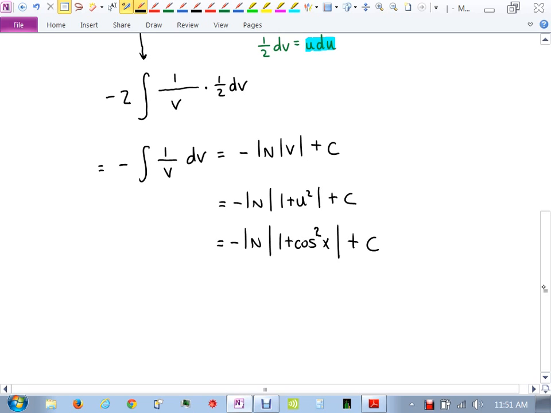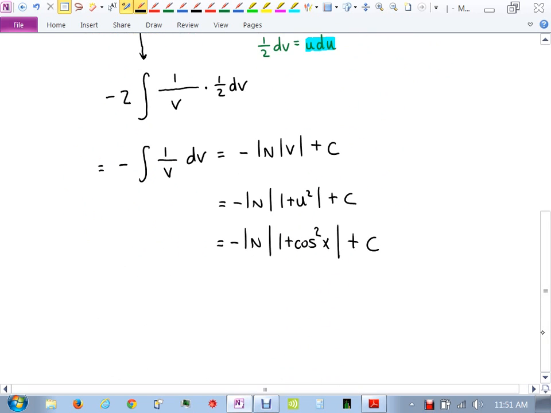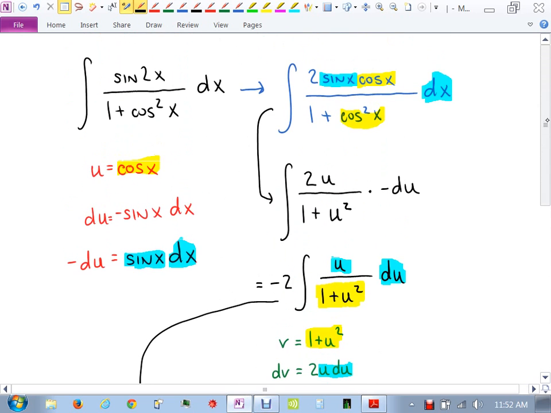And we're not done, right? It was a definite integral, or was it not? No, it wasn't. It was indefinite. Okay. Hold on. Was there another question? Did you say you did this one a different way? If you can do it without using the double angle. I had problems with it also. Okay.